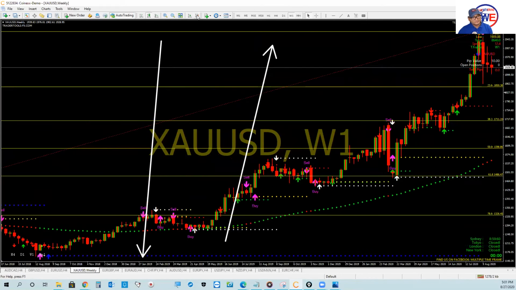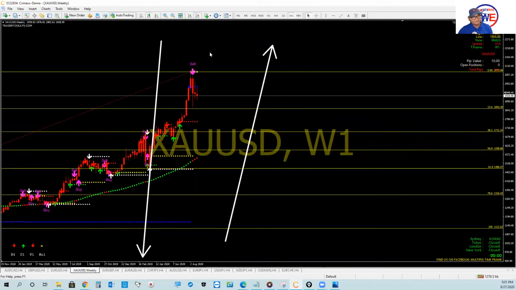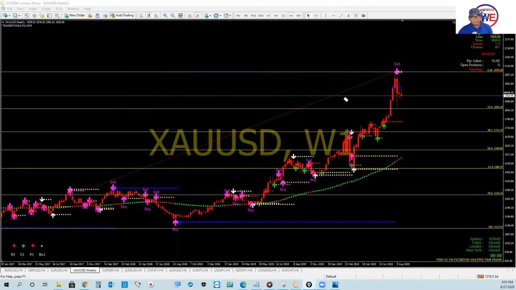But this is what I think is going to happen now. Look at what is forming right now. It's forming a what? A sell. But right now, we will translate this one as a pullback because we know the market is still in a buy position. Let me go to 4 hours. I was on a weekly.